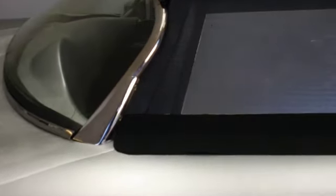At the very bottom, unfortunately, though, there is a flap which lays on the body. And at speed and wind, you can see it's going to lift up. And as it lifts up, it exposes a very vulnerable area down below there, which will cause a leak.